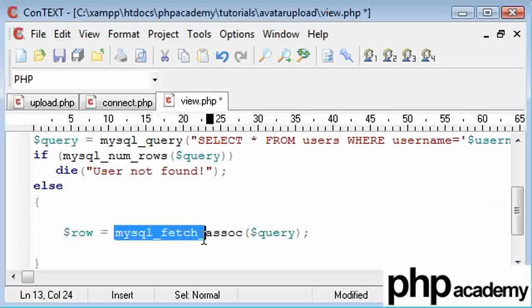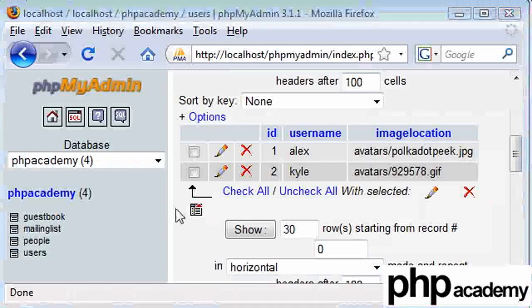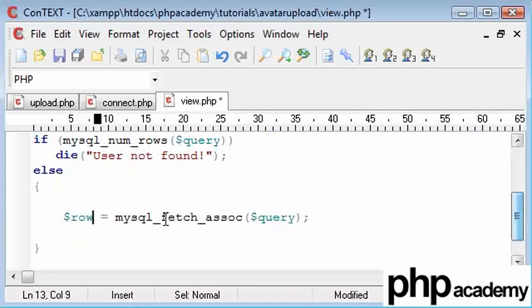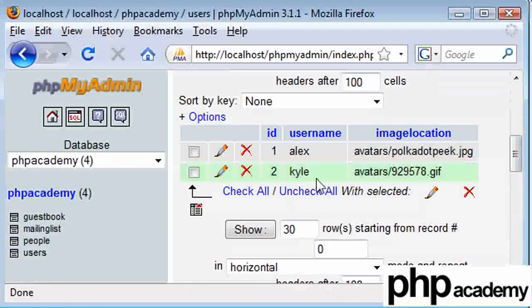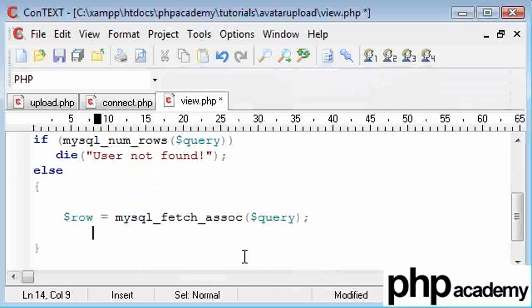Basically this gets an associative array of all the fields in your database. So this row at the moment is an associative array, and the first item in it is ID, then username, then image location. So what we can do now is say echo row image location.